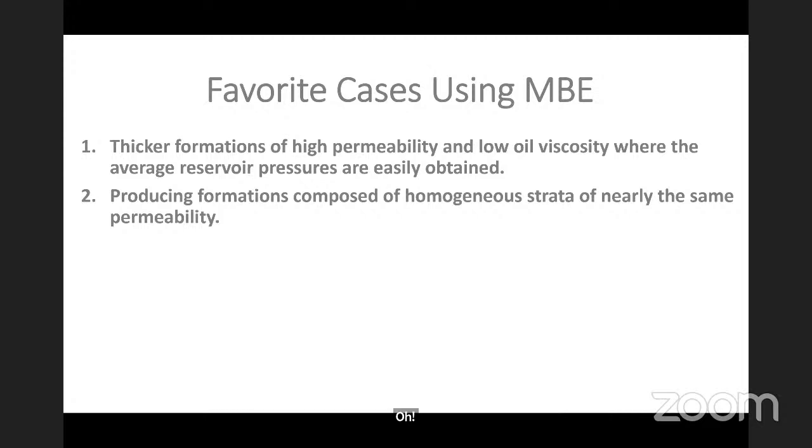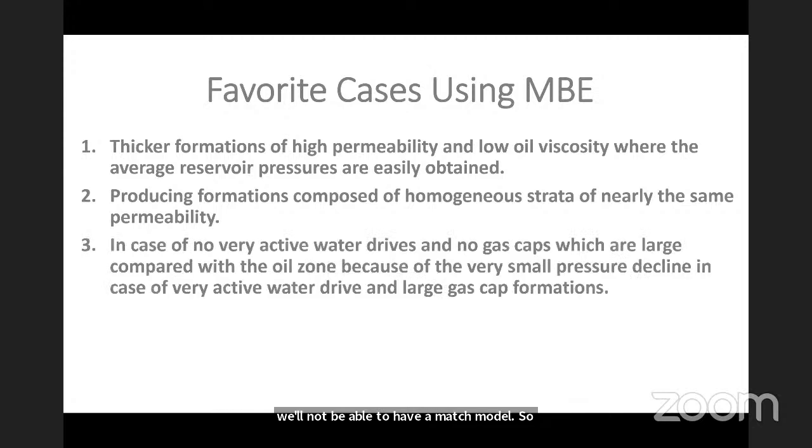We don't prefer to use MBAL in heterogeneous reservoirs, because as I mentioned, if you use it with heterogeneous, MBAL will tell you you have many compartments. Many compartments means that you have scattered data, and it means that you cannot have a good match, and you will have much work trying to have a match, and at the end of the day, you will not be able to have a match. So you will not have a valid model, so you cannot make anything. Okay, that's the problem.